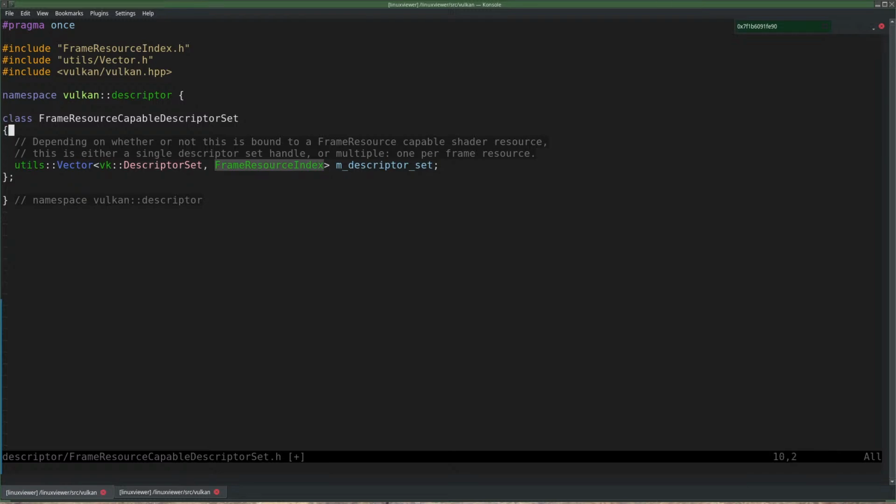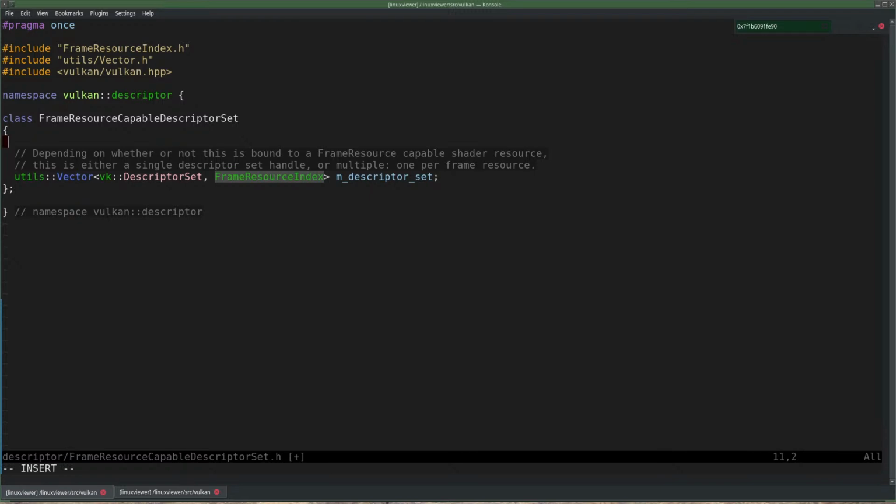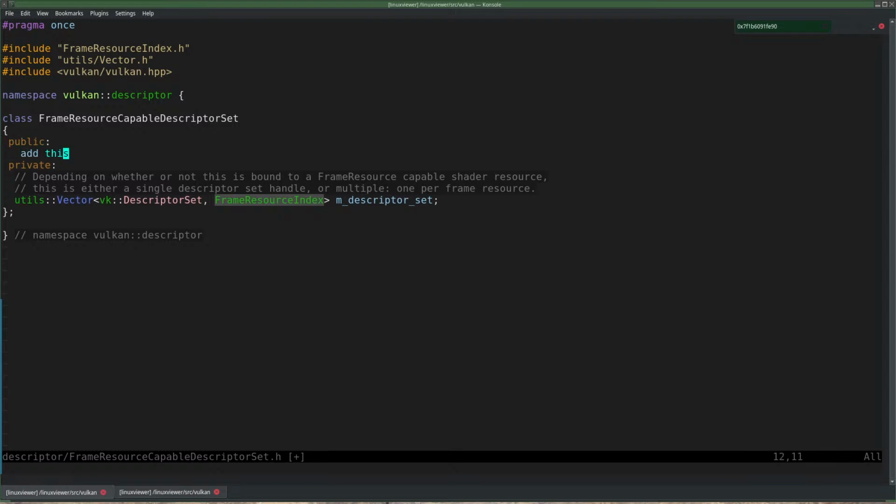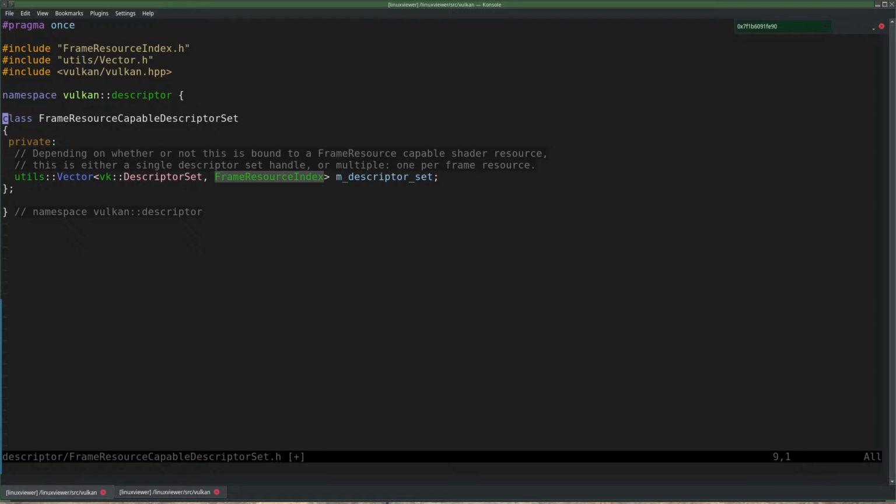Now this is a class, so by default everything is private. I keep saying that because maybe it feels kind of silly, but my style is that I explicitly add private in front of it. It allows me to later add something that is public above it. Public, add this, and then this is still private. Otherwise I would have to add it later. I don't really care about the default. The default is, well, whatever.